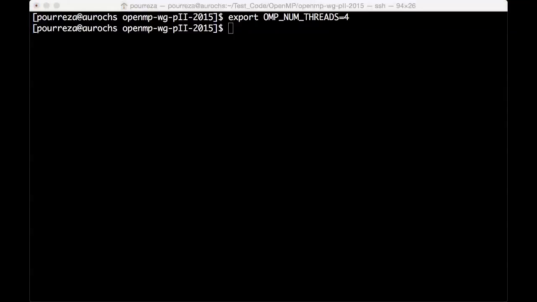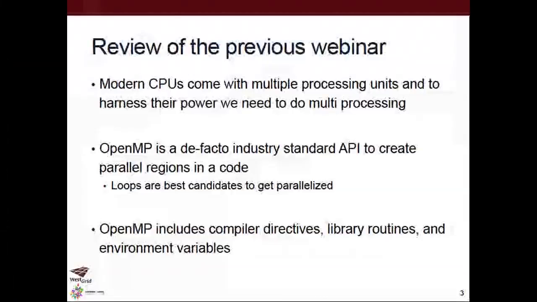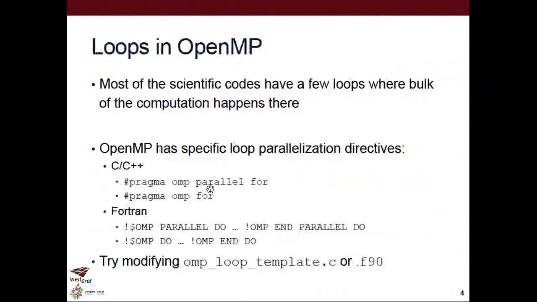Okay, so switching back to my presentation. As I mentioned before, loops are very important, and it's easier in OpenMP. We will see some advanced concepts today, like tasks or sections, but they have higher overhead.